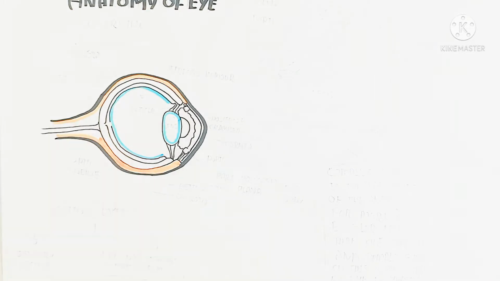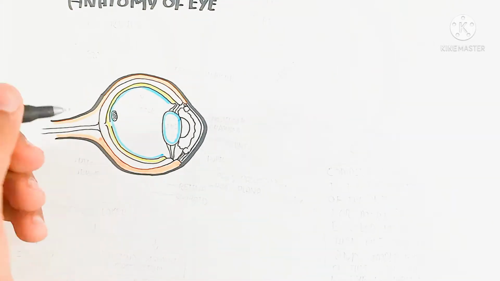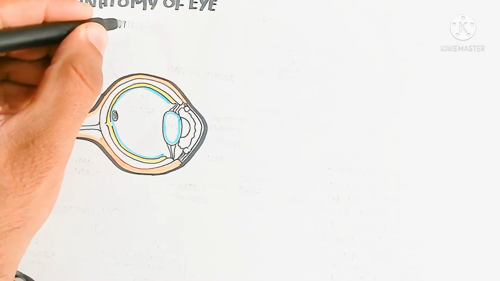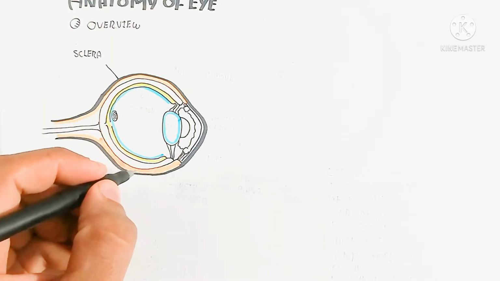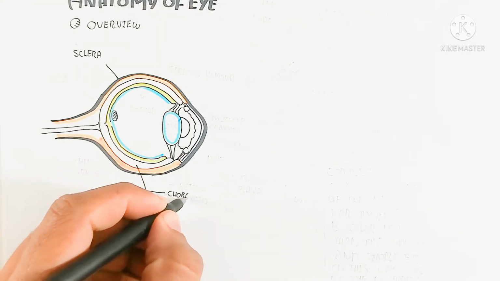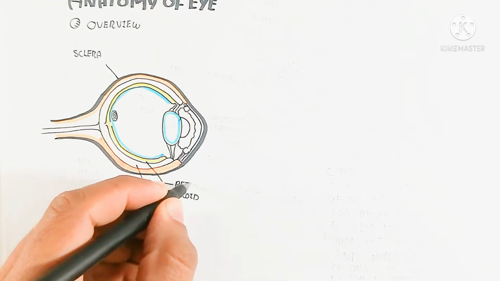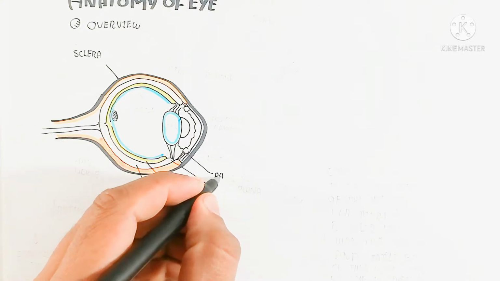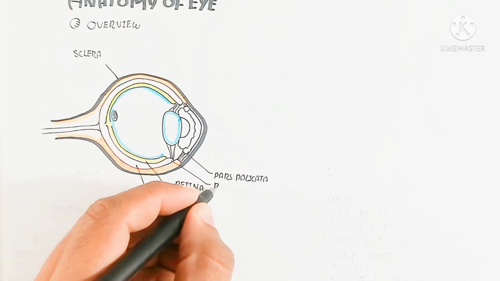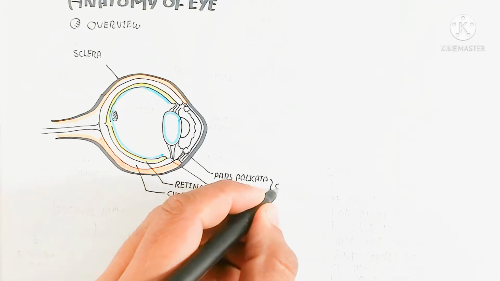The outer layer is known as the sclera, and here is the lens, shown in light blue in the figure. The sclera is the outer layer, and here is the choroid, the middle layer, while the innermost layer, a paper-like thin sheet which contains rod and cone cells, is known as the retina.